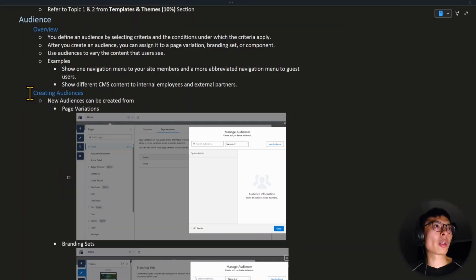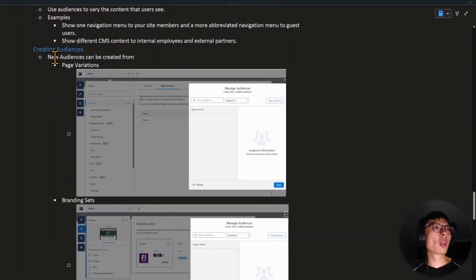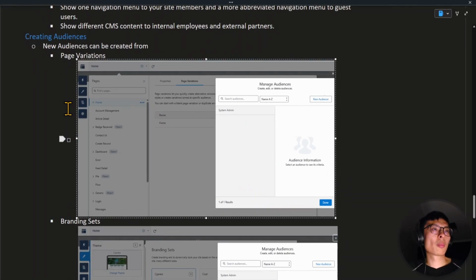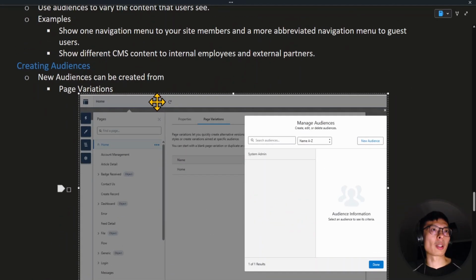So how do you create audiences? You can create audiences from many different places. You can create it from page variations, which you can access by going into the gear icon here, which will bring up this page window and you can select any page.